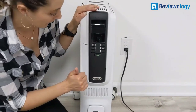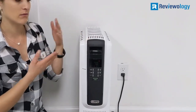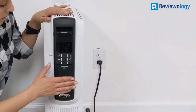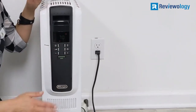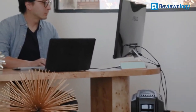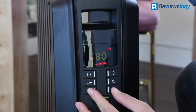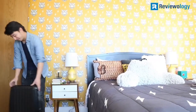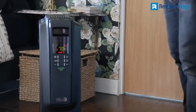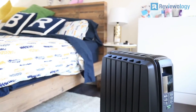The user-friendly control panel offers an adjustable thermostat and variable heat settings to customize your heating needs and optimize energy-efficient operation. For added energy savings, it also features a 24-hour programmable timer. The anti-freeze setting allows the unit to automatically turn on when the temperature drops below 44°F. Safety highlights include rust-resistant, durable metal construction, a modern design, and a thermal cut-off function that automatically turns the heater off if it overheats.